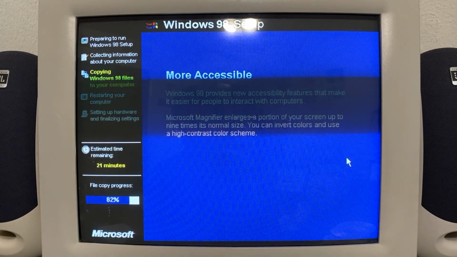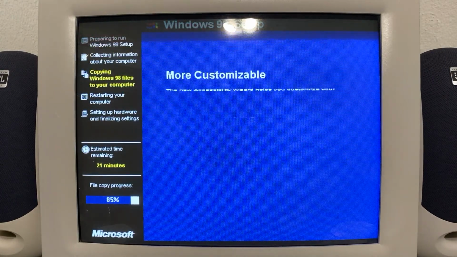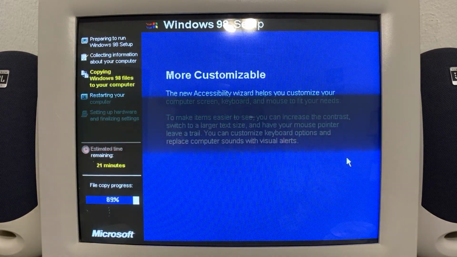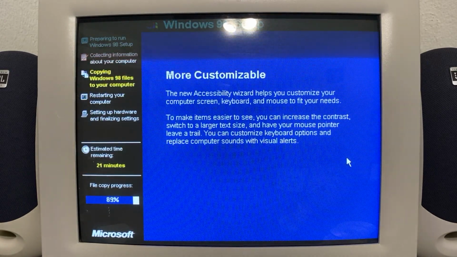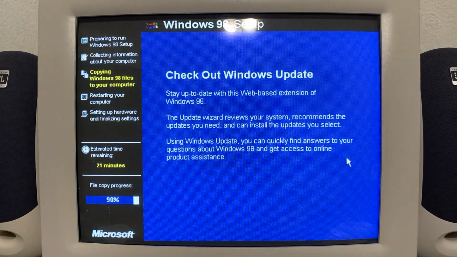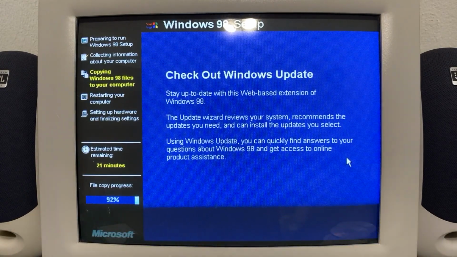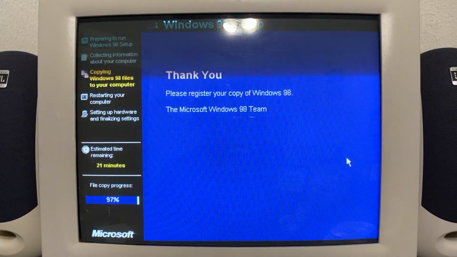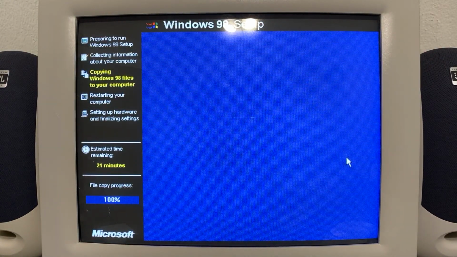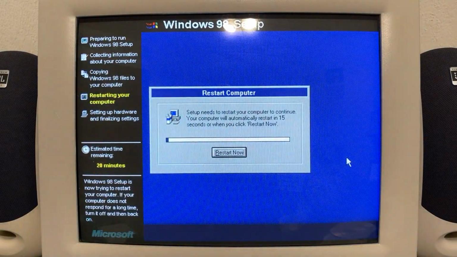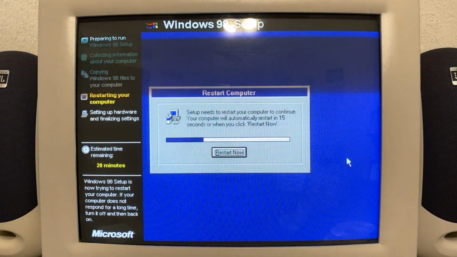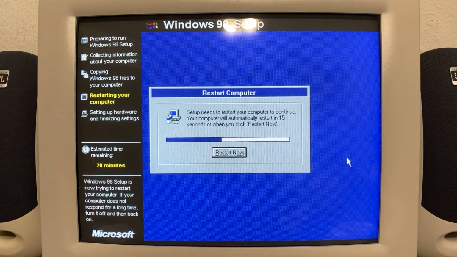Because this is Windows 98 Second Edition, right? So Windows 98 First Edition, that's what everybody calls it, was the original release of Windows 98 back in 1998. Windows 98 First Edition did have its fair share of problems. Some people viewed it as not being the most stable release of Windows since Windows 95, but 98 Second Edition aimed to alleviate or resolve some of those issues.